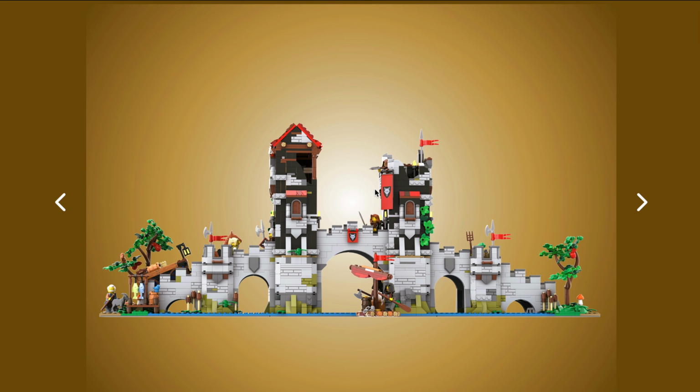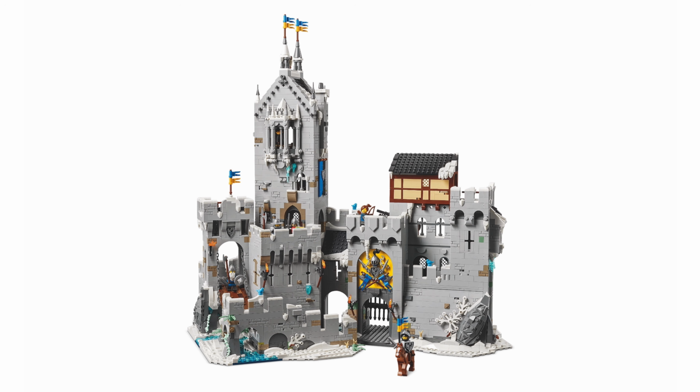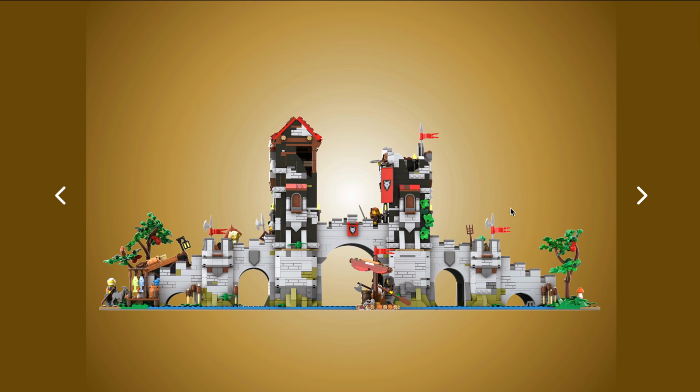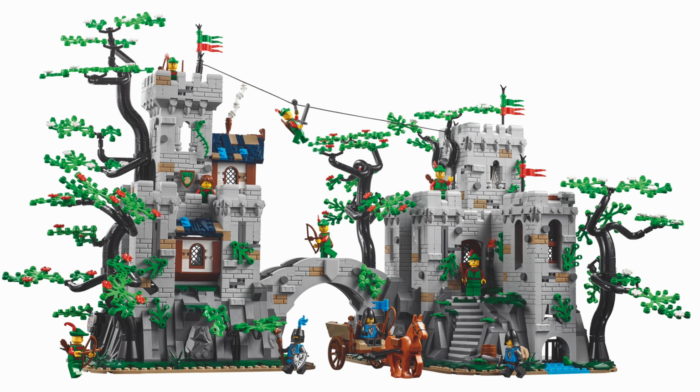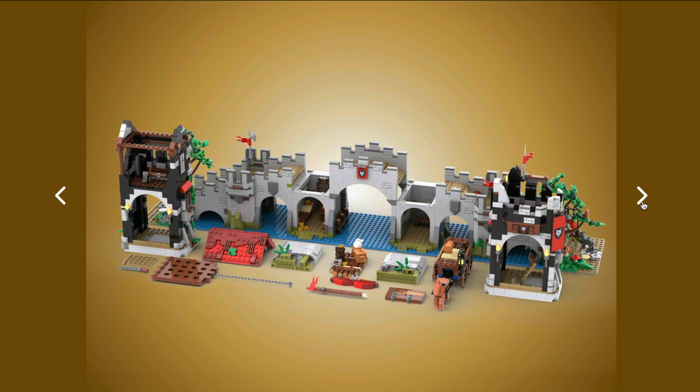Bearing in mind, LEGO gave us, of course, the Lion Knights castle, but then from Series 1 we had the Mountain Fortress. We're going to get the Siege encampment as well. We've just had the Forestman's Outpost, and I feel that the way that those are laid out and set up are very similar in the way that this has been designed too. So it's going to look good alongside those. Definitely not out of place. It's going to complement it all.